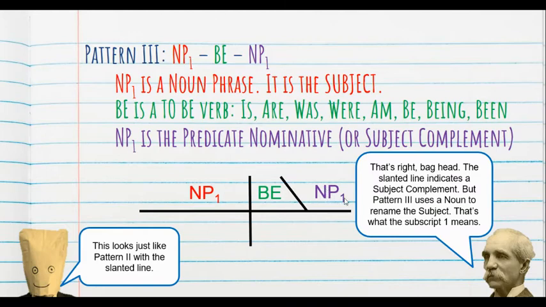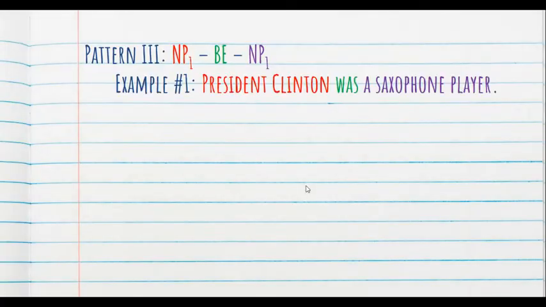The other thing we have here is this little subscript of 1. And what that lets me know is that the noun that is sitting here is the same noun which is sitting here. They might be 2 different nouns, but they're referring to the same thing. So whatever I'm referring to here is being referred to here. And that's going to be important as we venture into a pattern 8 or a pattern 10 later. But this time, what we have is those 2 nouns are basically referring to the same person, for lack of a better word.